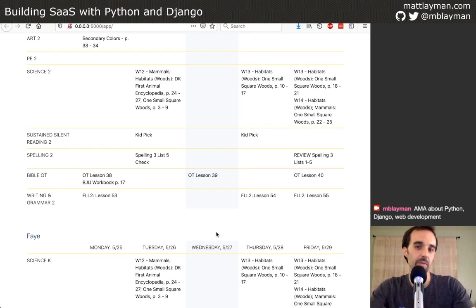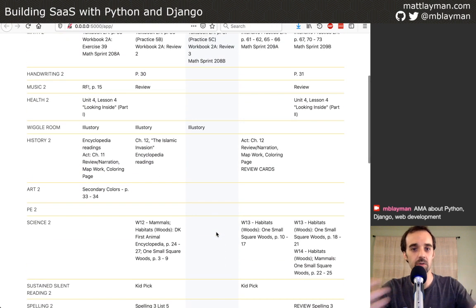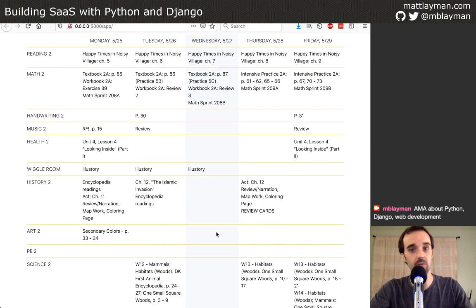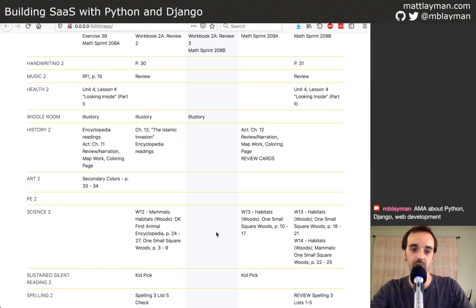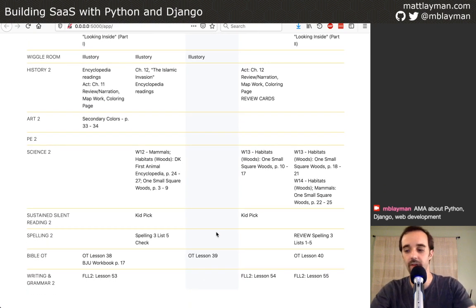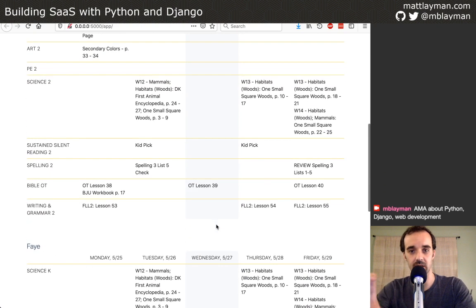And the more I thought about this over the last week or two, the more I realized there's kind of two main modes for this application. There is the execution mode, where during the school week, the view is going to be primarily focused on let's do school. So here's what's going on for this week. Here's each day and the activities that we need to do. And let's check the things off, get the grades, do all of that kind of stuff. And so that's very focused on the kids doing the work, and then of course my wife as the educator doing the teaching.